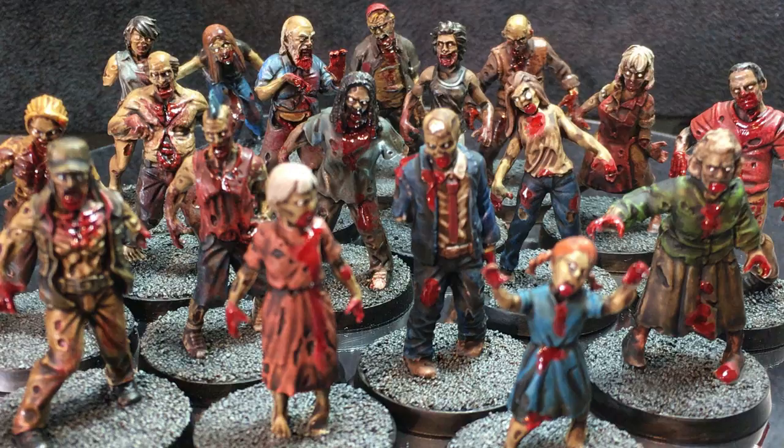In a future video, I'll be showing you how to paint the survivors, and we'll take a little bit more care with some of those, and I'll show you how to do a bit of a highlight as well. However, this has just been a very simple video to try and show everyone not to be daunted and not to be put off by trying to paint your miniatures.